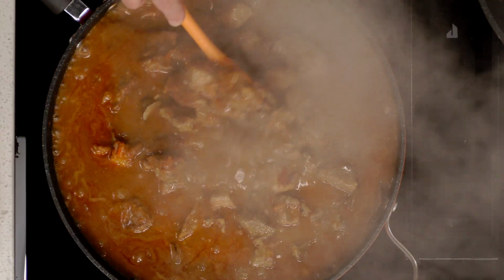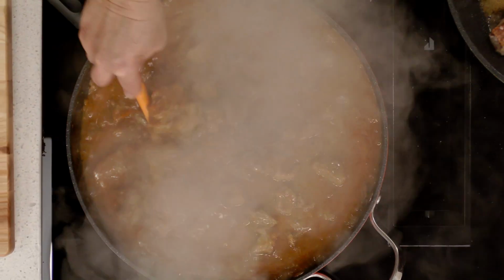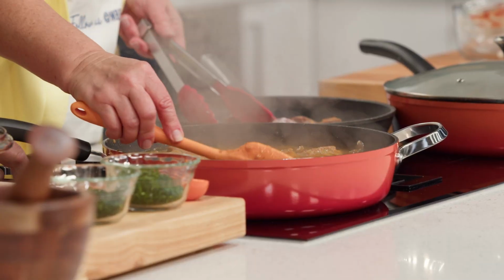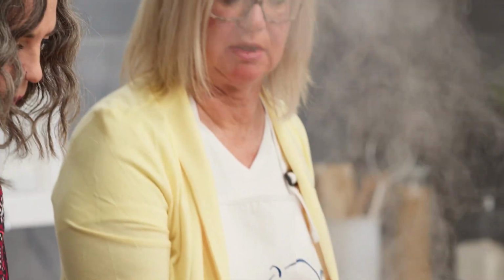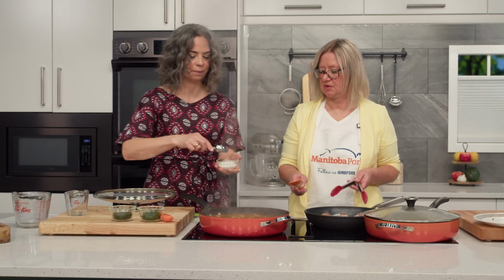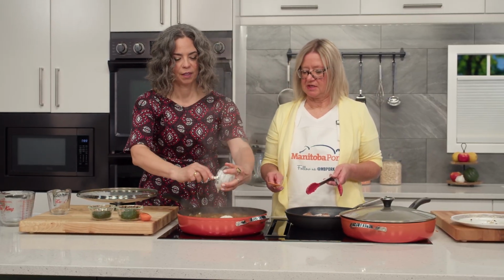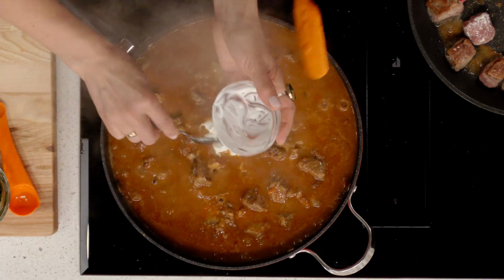Amazing. So we're going to give that a little bit of a stir. It's really bubbling. Maybe we'll turn the heat down too. And at this point, we're going to want to add a little bit of sour cream. So I'll let you just stir that in. Yeah, put the whole thing in. So that's just going to add to that silkiness of the sauce and the richness of the dish.